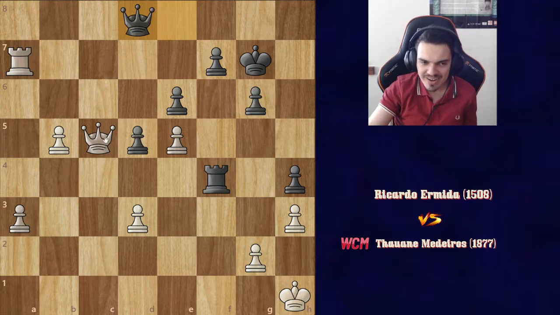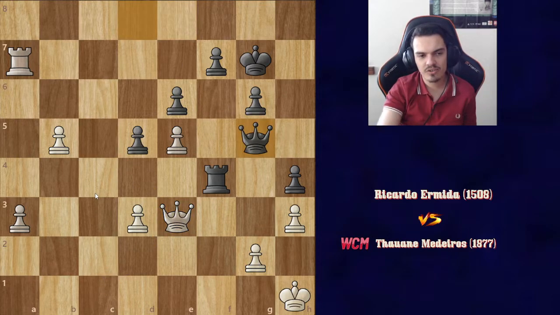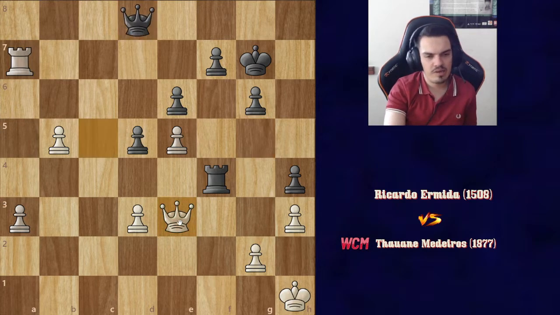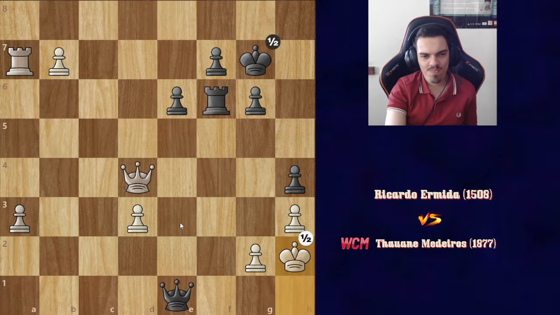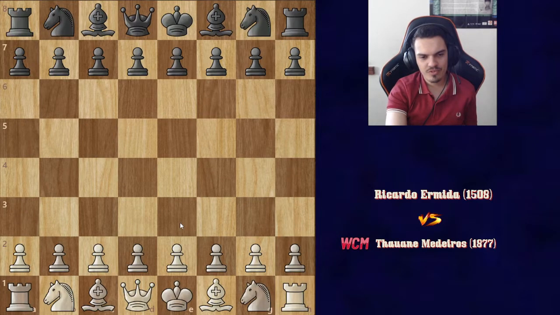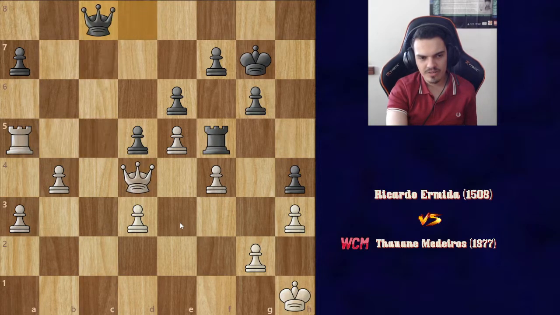The difference between queen e3 and queen c1. I only saw this tactic of going rook a4 after I played queen e3. So yeah, incredible how chess is so goddamn crazy, you know. Wait, I moved to the end right there.